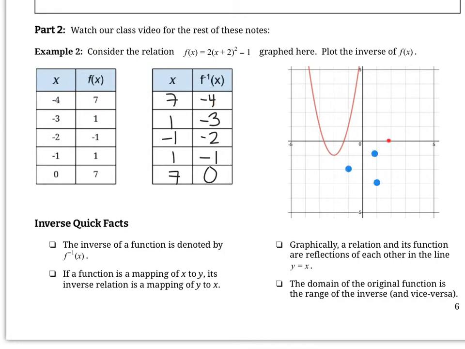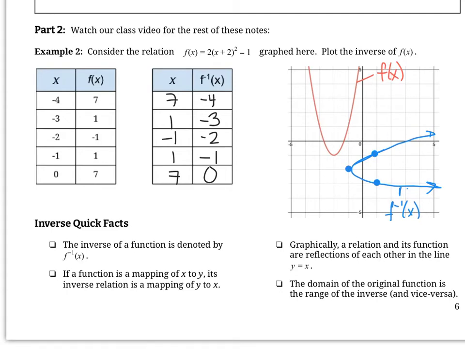7, -4 won't quite fit on the graph that we're given, and neither will 7, 0, but these 3 points will. So that's what we sketched here. I'm going to connect them all. And here is what we've got. This is a sketch of our original function, f of x, and this is our inverse function. I'm going to put a -1 here, f inverse of x. When we see a parabola sideways, that function is just called the inverse of a parabola. So this is the inverse of a parabola.